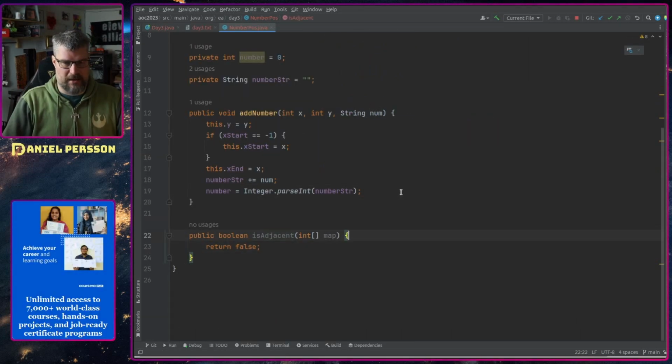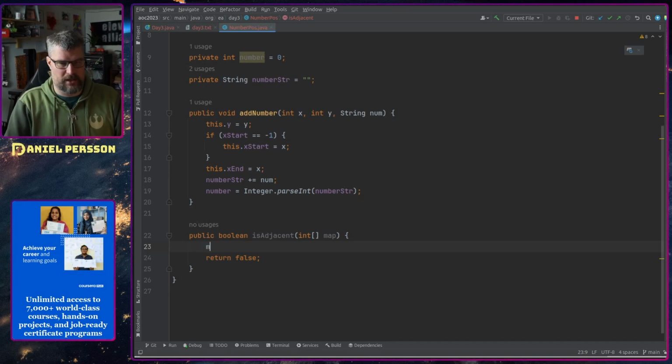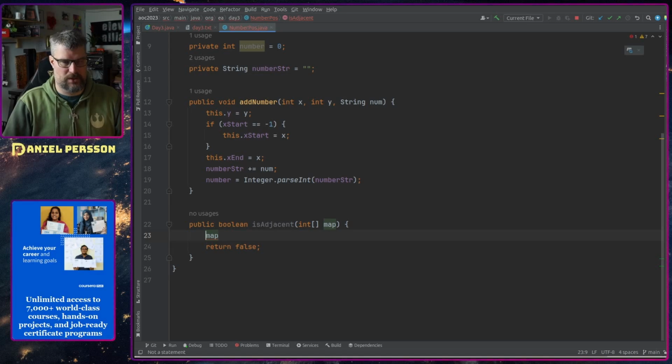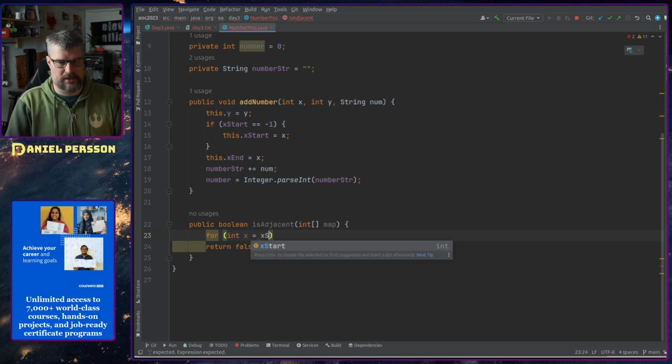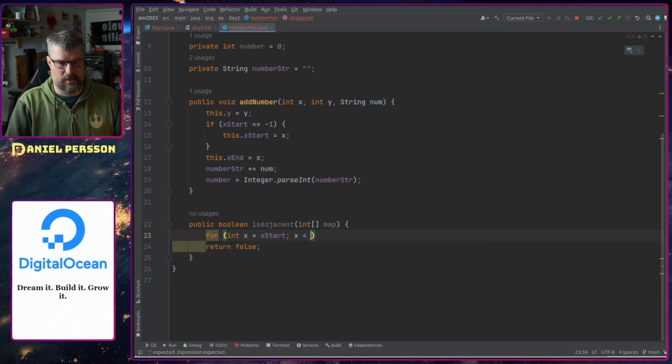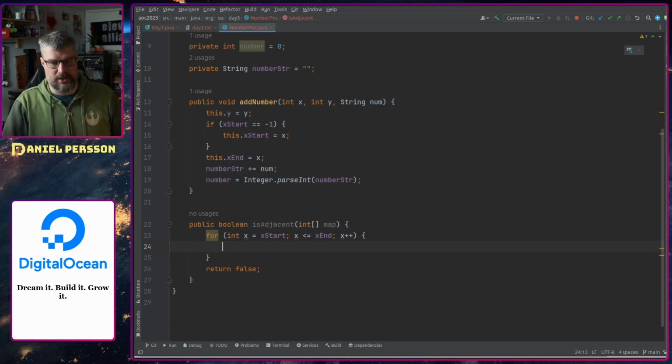So if we take a map in, then we should look at the map. So for int x equals x start, and then x smaller than x end plus 1, smaller or equal to is more readable, x plus plus. So there is what we want to look at.